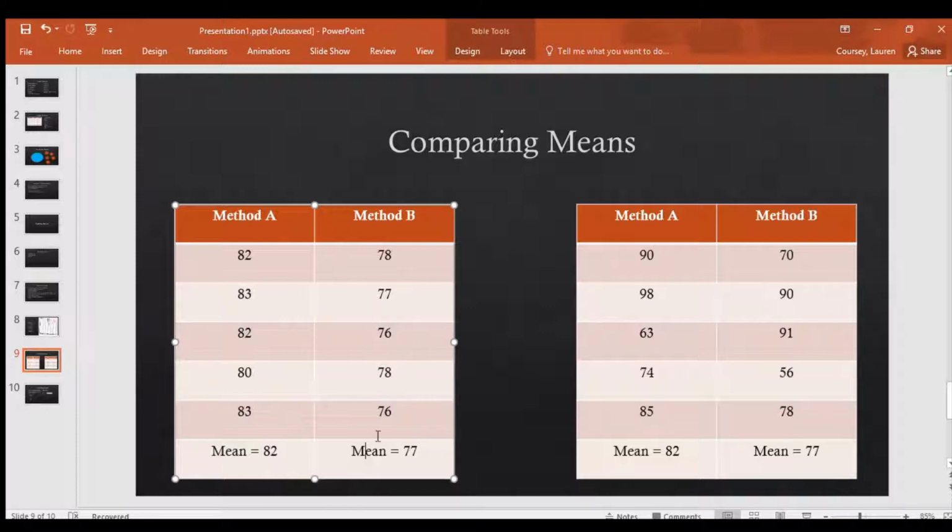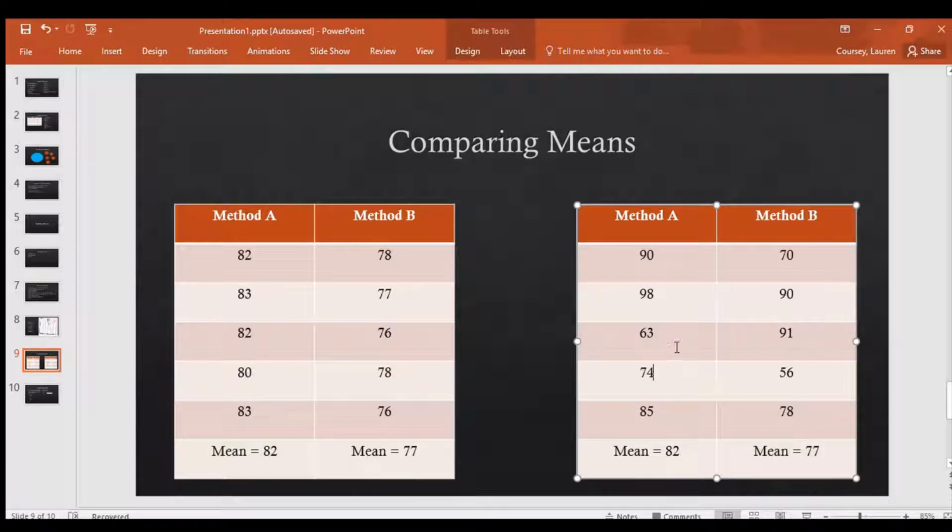They're really close together. So when we see a range of scores within a group of only a couple of points, and then we see a difference between the groups of 5 points, right? That's much stronger evidence of a true difference between these group means compared to this table over here on the right. So here, my range of scores within method A and then within method B are a lot greater. So you can even see if you compare some of these scores, the overall group mean for method A is higher than for method B.